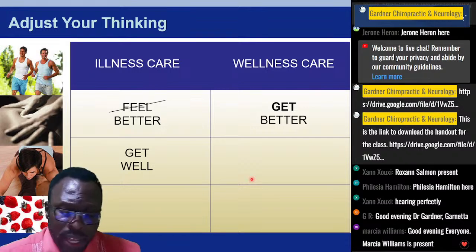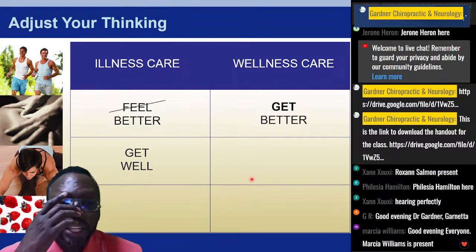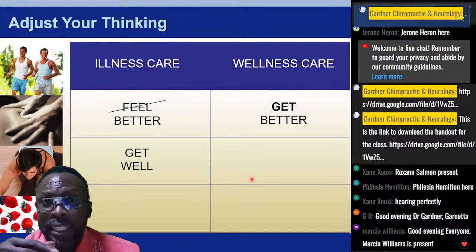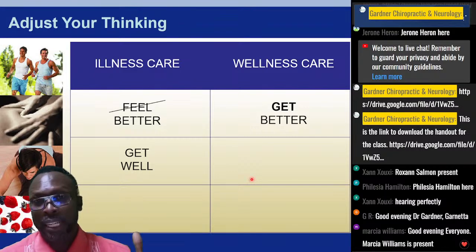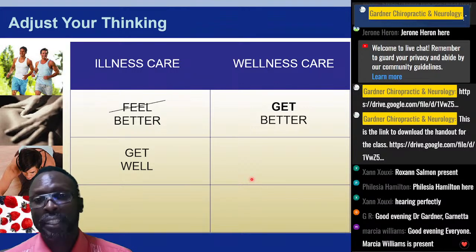How about this one? Have you ever used this expression, get well? Like this get well soon notion. Somebody has an illness and they're in the hospital, and you send them a nice big card or a teddy bear or a balloon or whatever it is. And on it, you will see oftentimes written, get well soon.